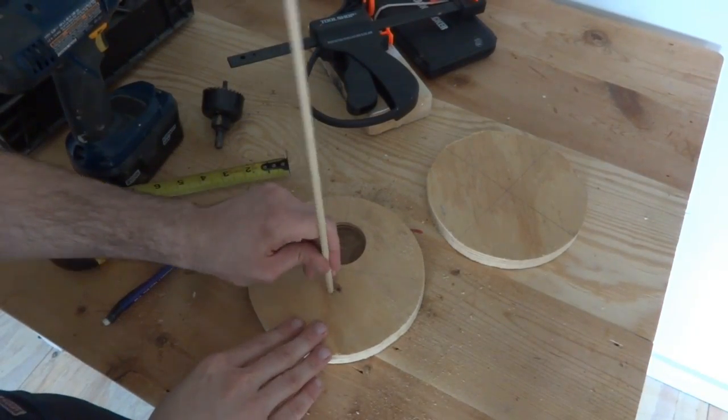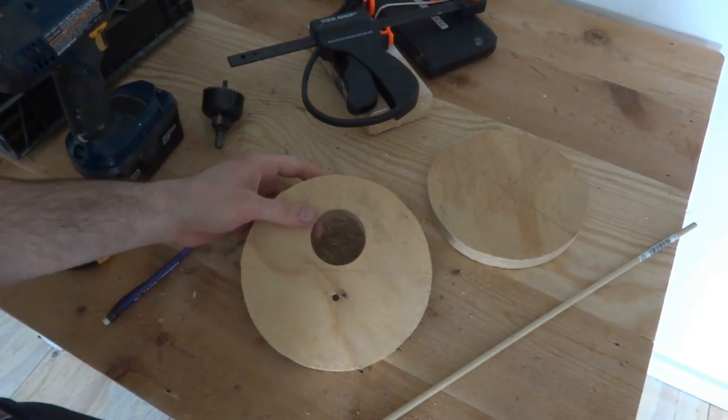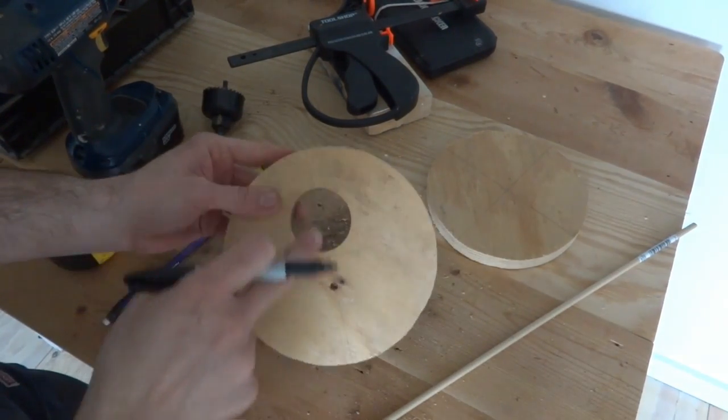Alright, and check it out, there we go. 1/4 inch dowel fits real nice, and the hole turned out pretty well. Now one more thing I'm doing is I'm using the cross marks. I'm going to use the top and the bottom one.